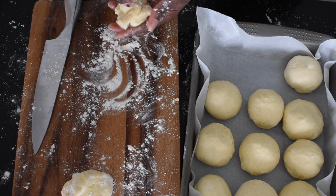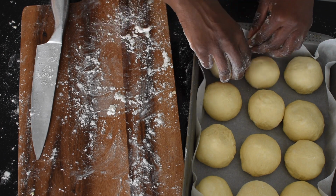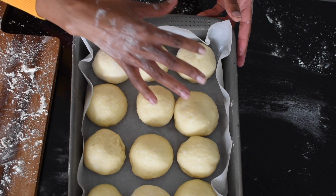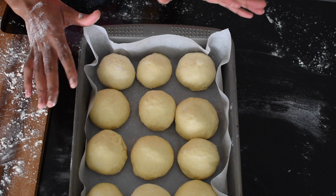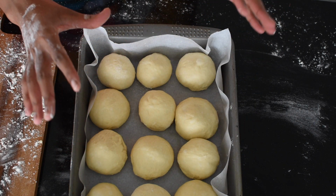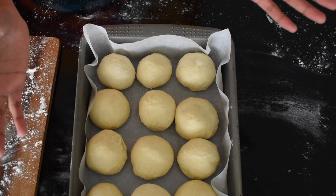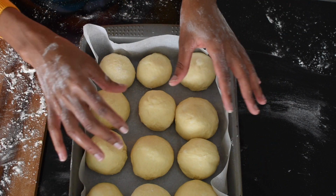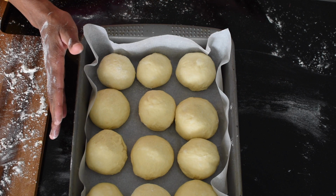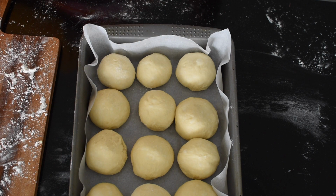So you can see now that they are all ready. All of the 12 are in the tray. You can see in that tray that there's gaps that we have left. Those gaps are for when they rise, they will fill up all that space. And you want to make sure that there's that space, because it allows the rolls to just rise and fill up all those gaps. And you want them to rise till they're about 3/4 in size, and then you cover your tray with a cling wrap.